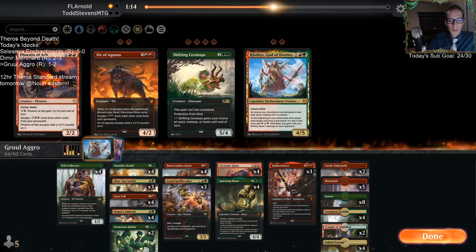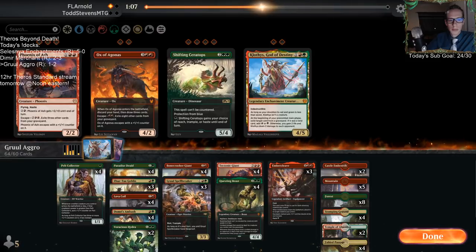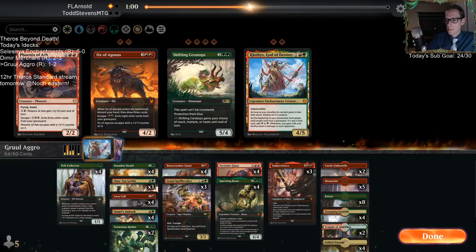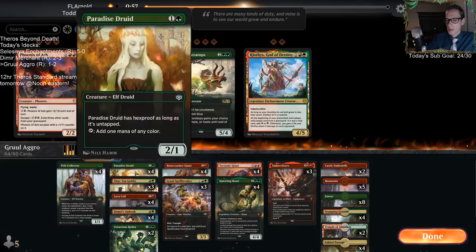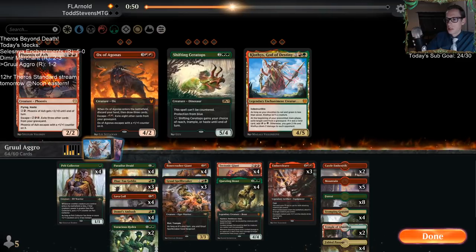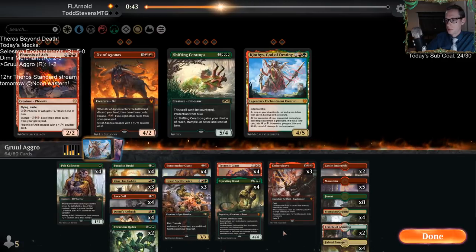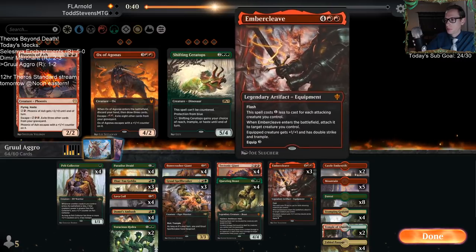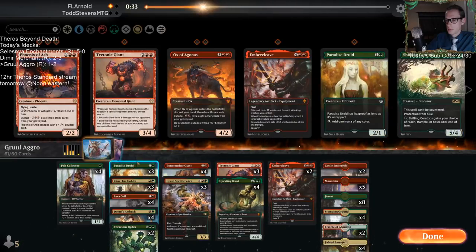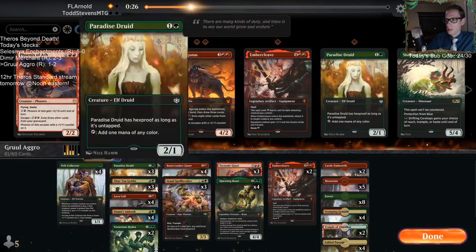Kendis, what's going on? What's going on? All right, sideboarding out 4 cards. Just kind of trimming down on some different stuff.